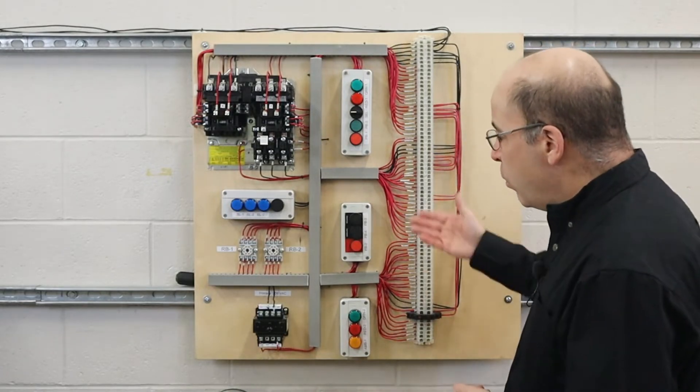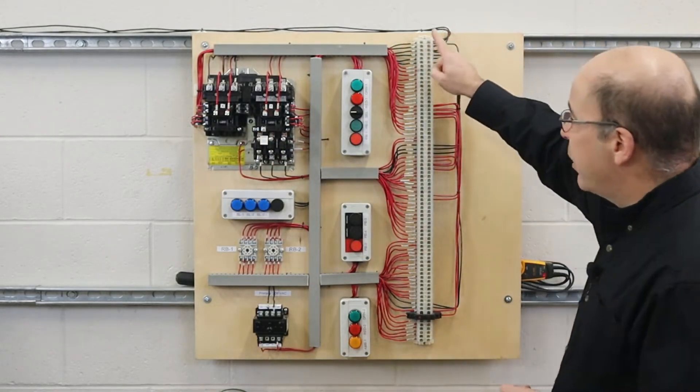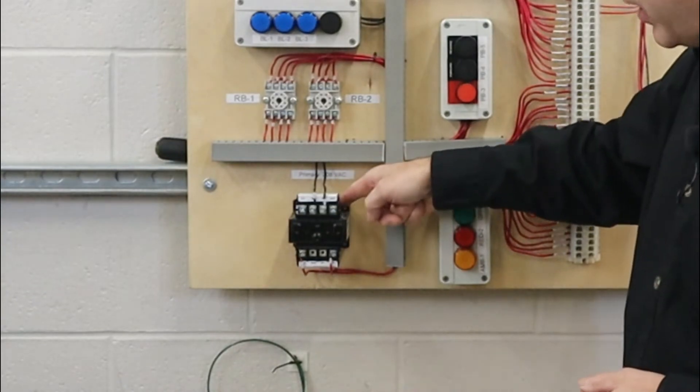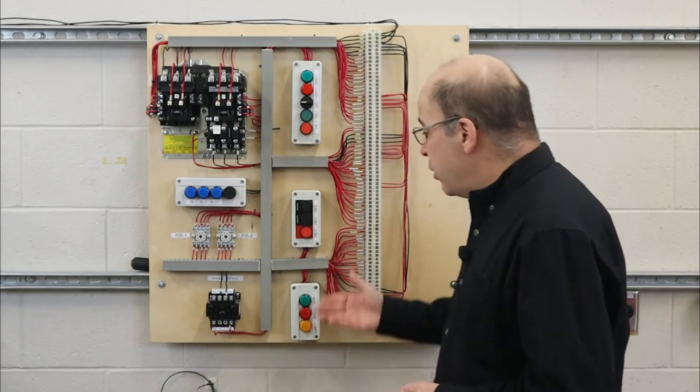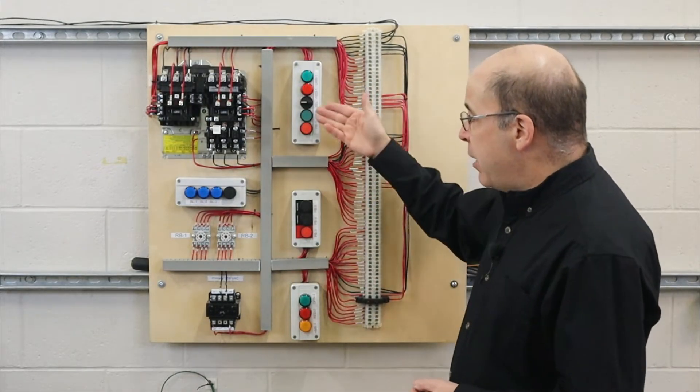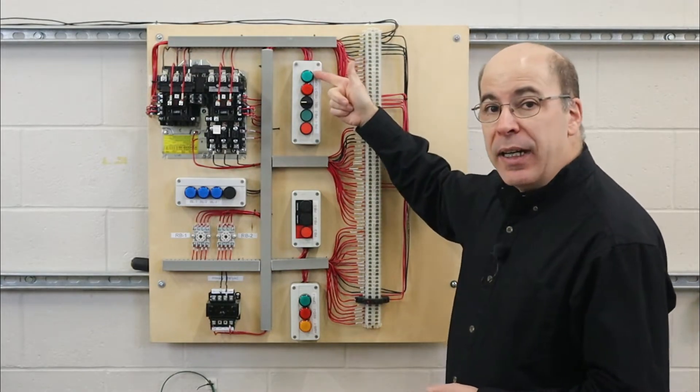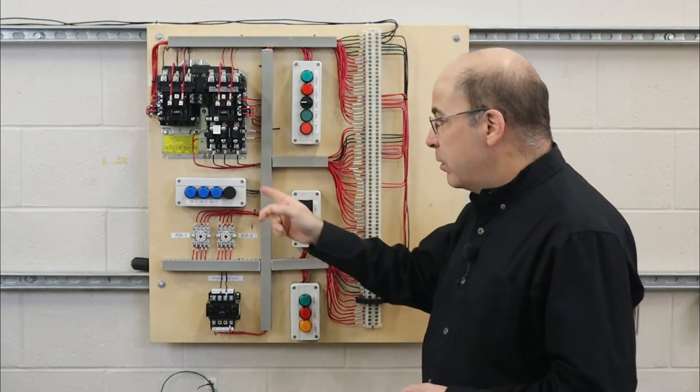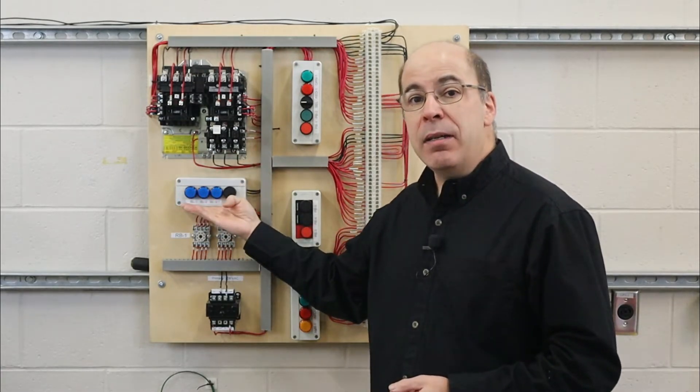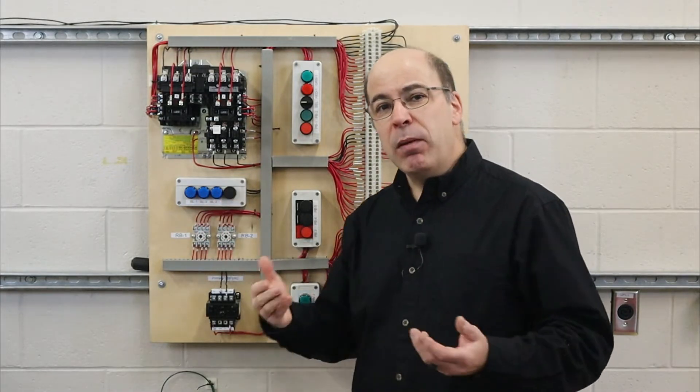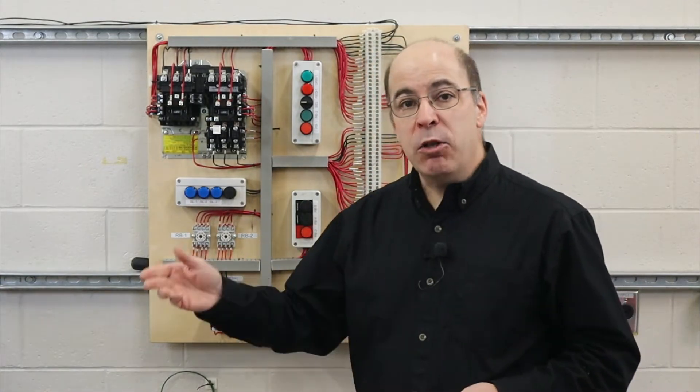In this case here, what we have is three-phase power coming into the board, which in Canada is 208 volts. And what we have is a transformer that's going to take that 208 volts and step it down to a usable 120 volts. We're going to use 120 volts to control the contactor, and so we have push buttons here as well as an indicator light to give us a status. Now the contactor, we actually have three blue lights to replicate each of the three phases that represents maybe an induction motor. So I'm going to go ahead and energize the board and we're going to just talk about this.